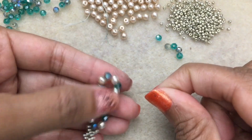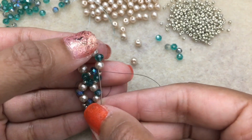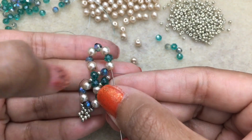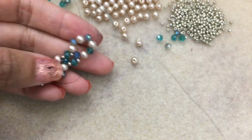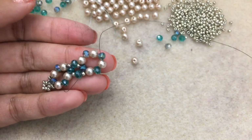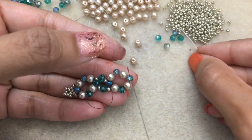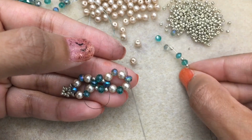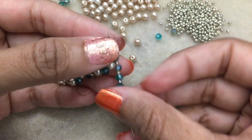And then keep your tension tight. Make sure there's not any looseness in the thread. And continue until you get to the rondelle here. So your thread should be coming out of this one at the bottom, and you're just going to make your way up into the one that's directly opposite. Just like so. And then again, we're repeating what we did here. So it's going to be 11, rondelle, 11, rondelle, 11, rondelle, and 11. So 3 rondelles, 4 11s, go back through the rondelle.